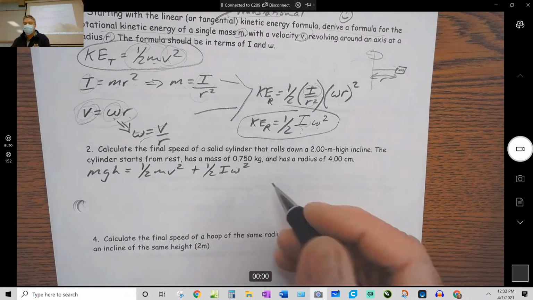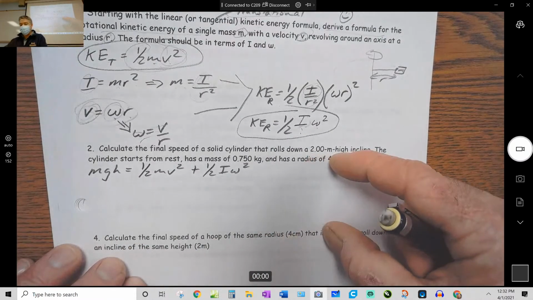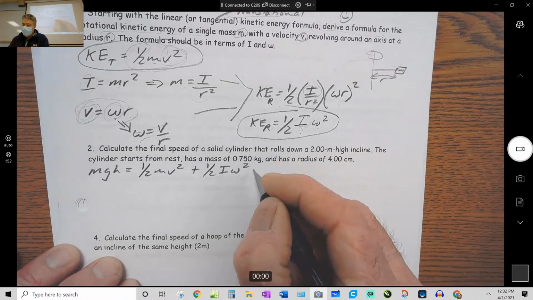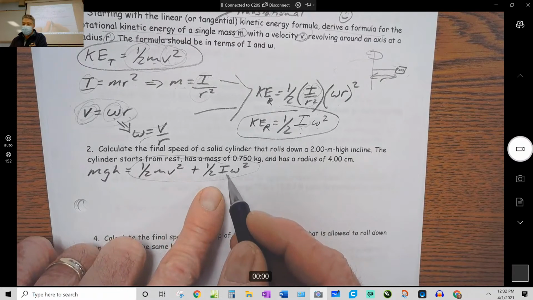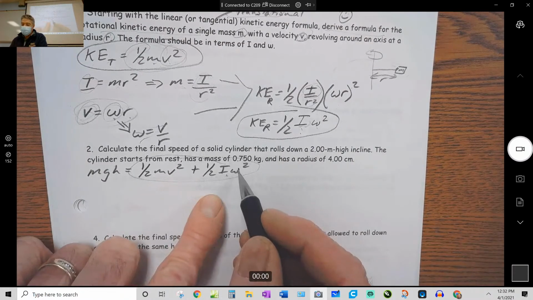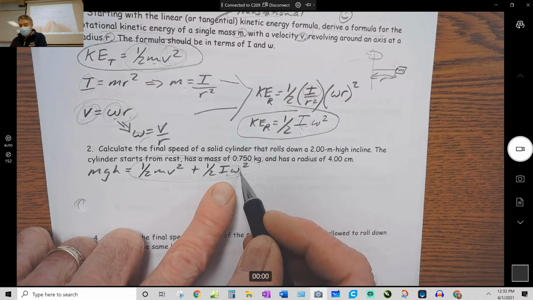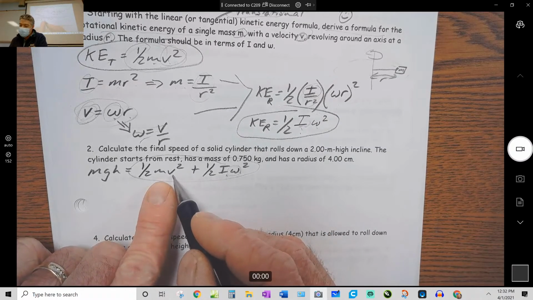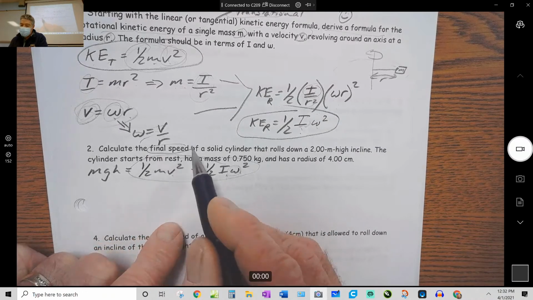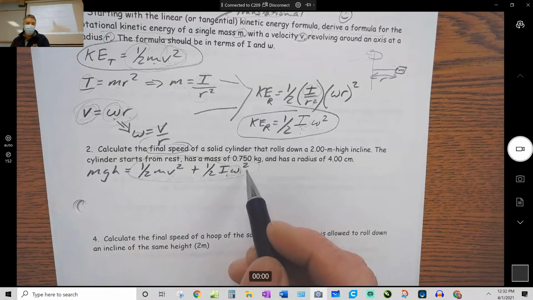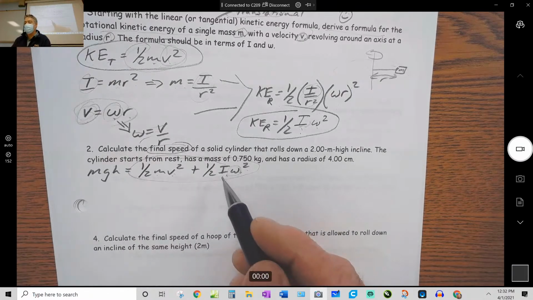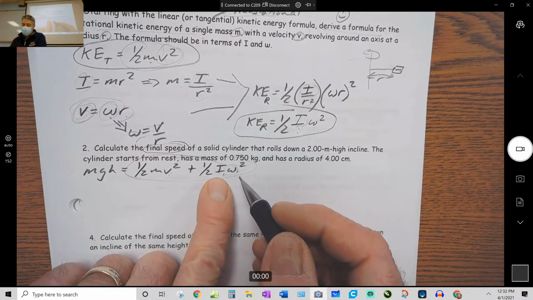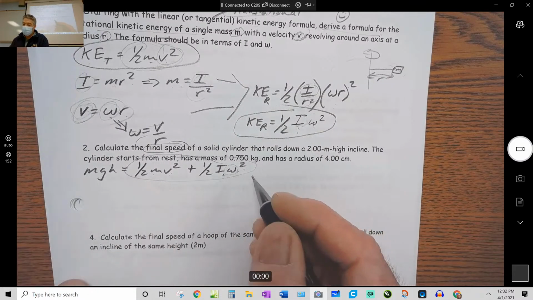And I'm going to try to conserve as much space as I can, because I didn't give you a whole lot of space here. So the first thing I'm going to do is work on this. I've got too many different variables. I've got angular velocity here, and I've got linear velocity there, and it's asking me for final speed. So really that's looking for v. So I don't want this in here. And I've got mass here, but then I've got moment of inertia, and they're kind of incompatible. So what I need to do is work on this one to make it compatible with that one, and then go from there.